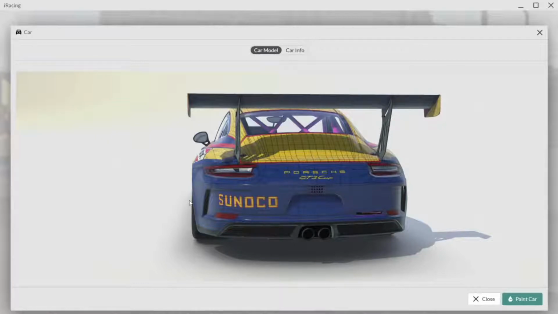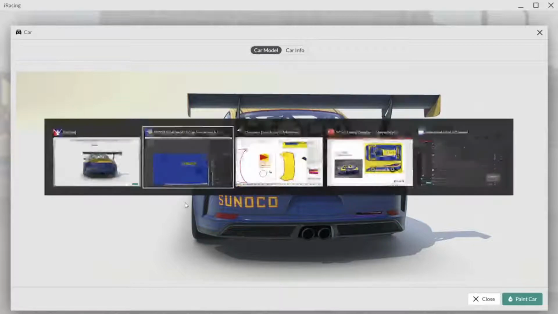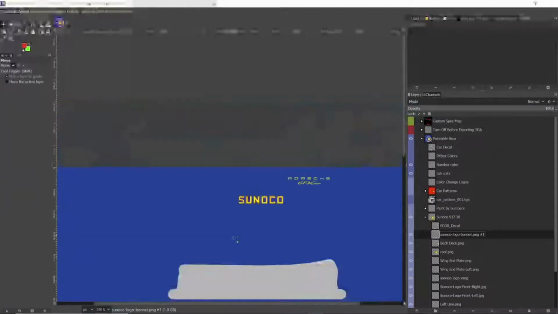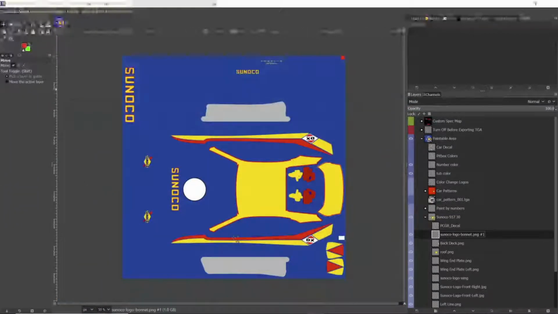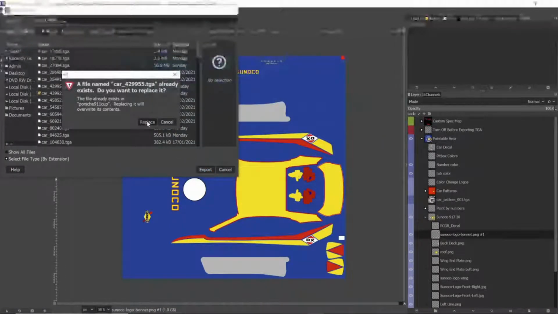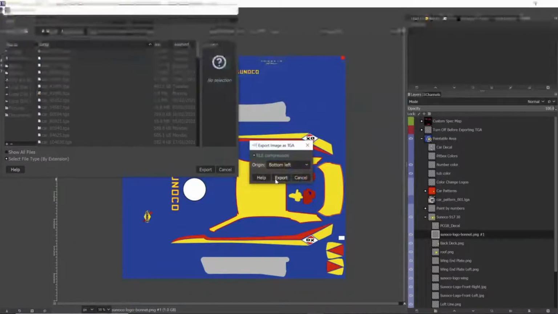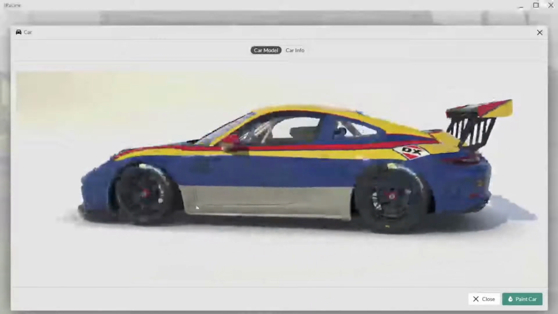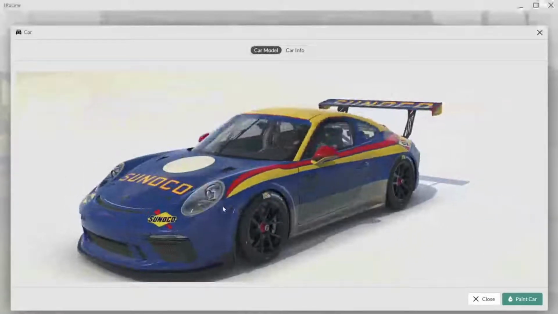And then eventually, you would say, okay, well, I don't need the guidelines anymore. I'll switch those off. You'll notice it looks really super plain when you do that. But we'll export it. Same deal. We'll overwrite. Go back to the showroom, and that doesn't look too shabby.